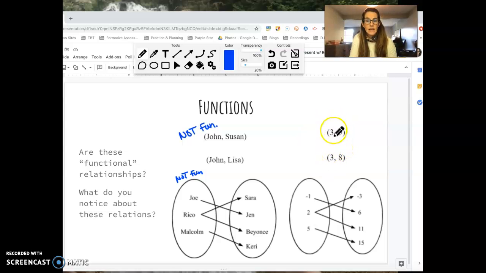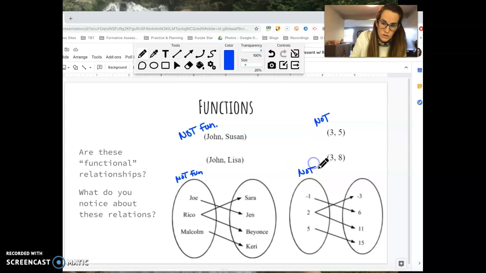Okay? And if you look at what that looks like numerically, right? We've got repeating X values, okay? With different outputs, different ranges. Okay, so these would be not functional. And if you graphed those, they would fail that vertical line test. Same thing down here. 2 is going to both -3 and -11, not functional.